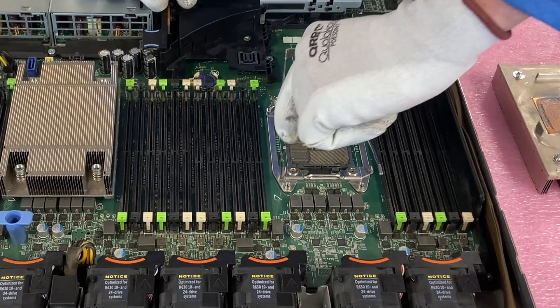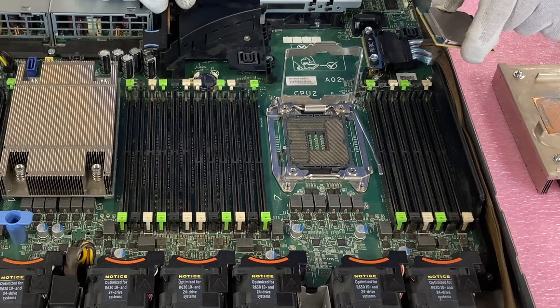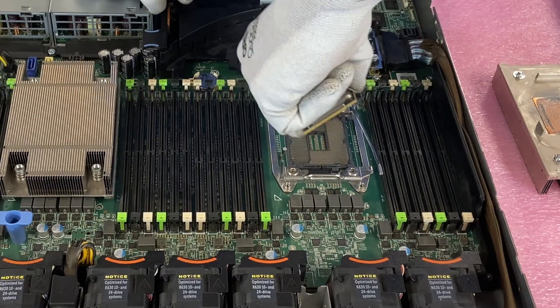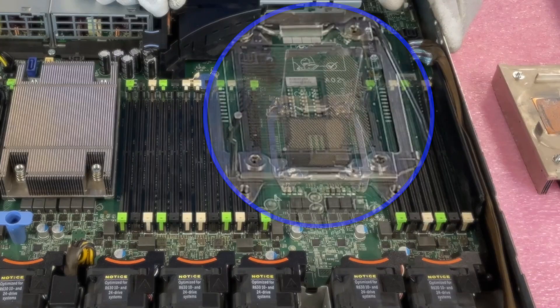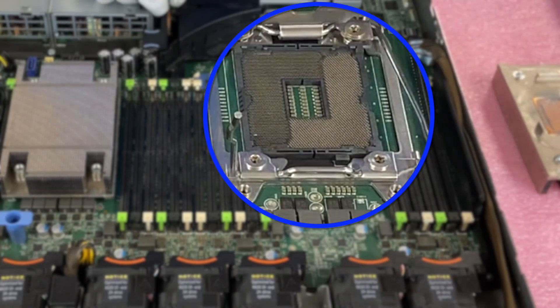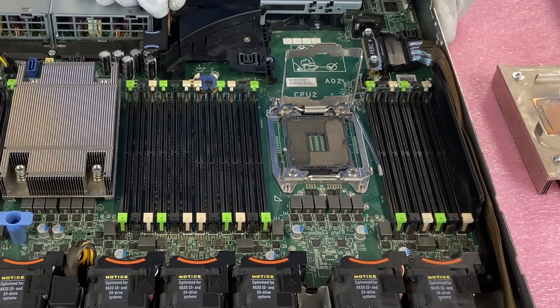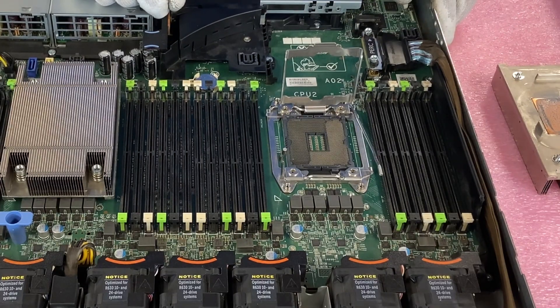Some people will pin it to the side and lift up — that's fine as well. But I definitely wouldn't recommend pulling it at an angle because that's when a corner comes out and will potentially damage the pins. And you can look at these pins — we'll zoom in right now so you can really see them. There are — I mean, there's got to be a thousand-plus pins in there — they're so many, and this is where you can easily damage things. If even one pin is just off a little bit, it throws everything off.